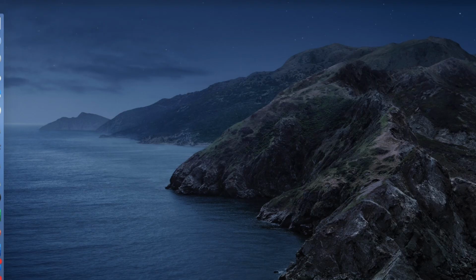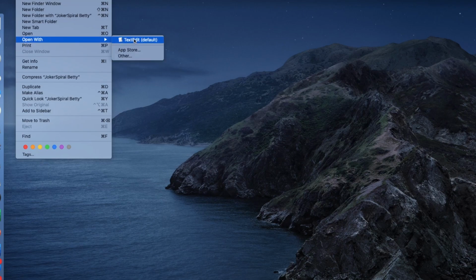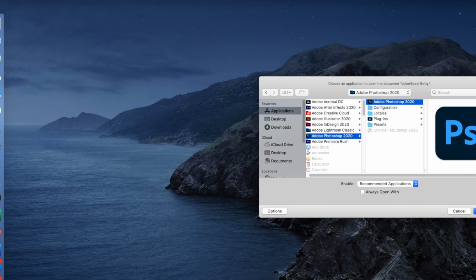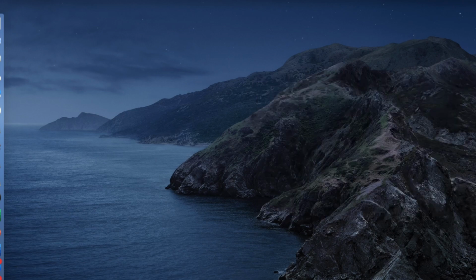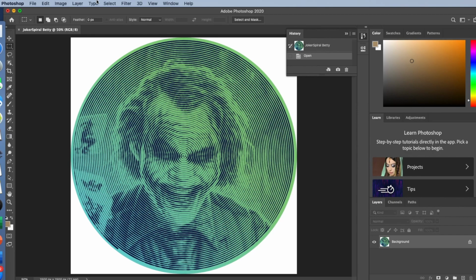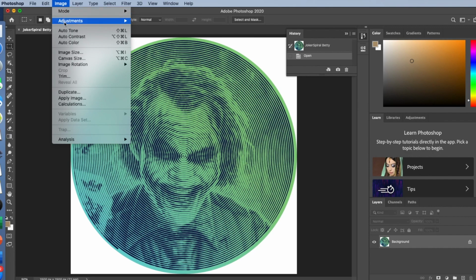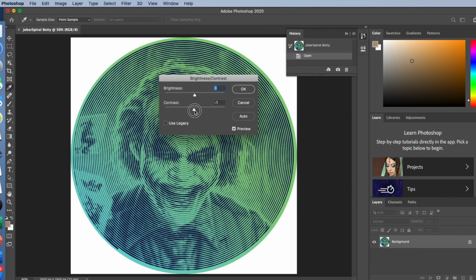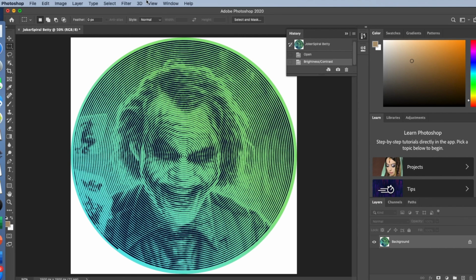Now I want to go to my desktop and find it, and then I'm going to open that in Photoshop. You wouldn't have to do this step, but I want to show you what I did to it. The first thing I want to do is go up here to Image and Adjustments, and I'm going to bump up the contrast. So I bumped it all the way up. I'll say OK. It didn't do a whole lot, but it did a little bit.